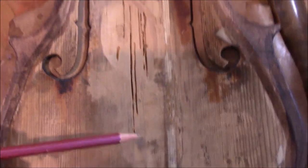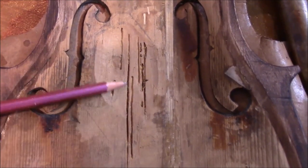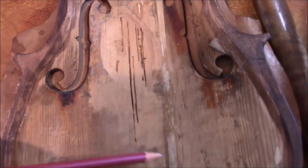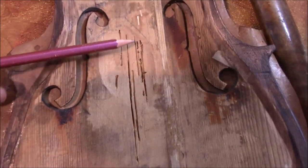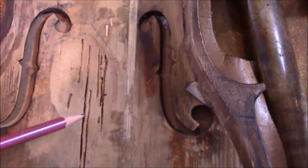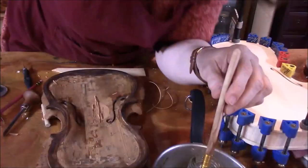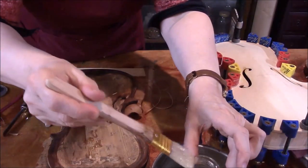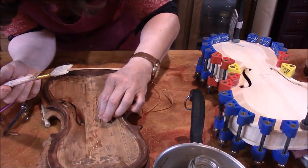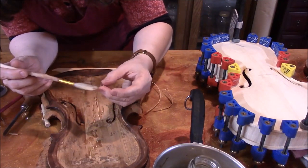So at this point, I'm going to clean this up. Fill these first with wood, real wood, and then we'll see about inlaying the patch. But we've got to take care of this first. And I want you to know this one here goes all the way through. Okay, I've got some of the pieces ready to be fit. So we'll glue these in.